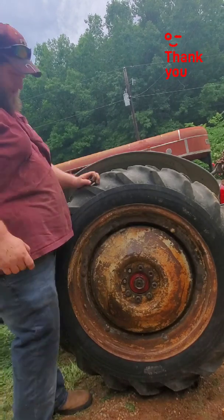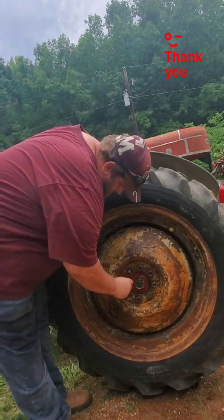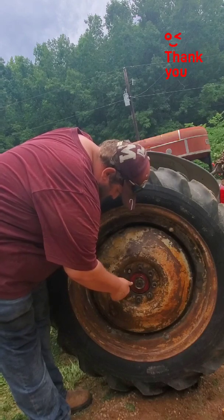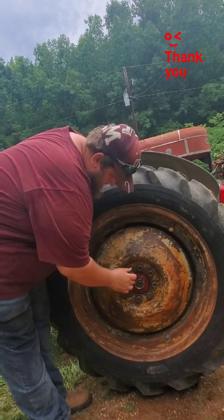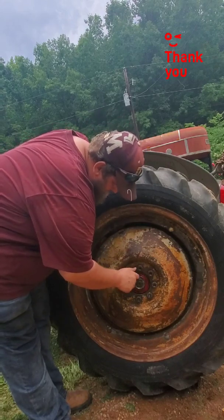I'm going to get these rims cleaned up, put new rubber all the way around it on the 1950, the one I'm restoring all the way. But here I am. I done got the tire back on. I'm putting the nuts on, about to wind it up.